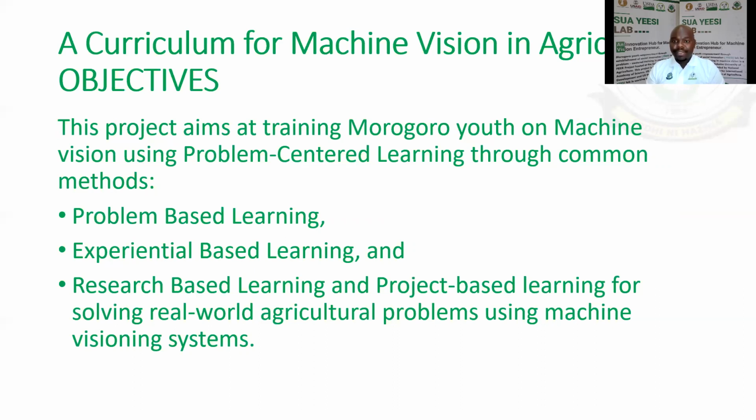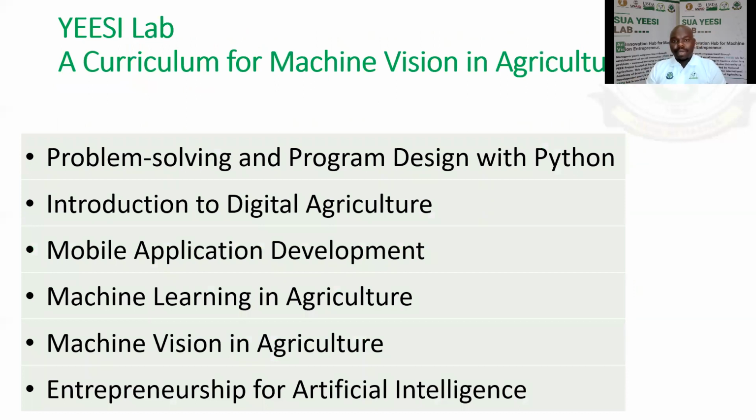And then this is quite vital because we're looking at techniques to develop and make sure you use machine learning techniques and computer vision techniques, what is called machine vision, to solve all these kinds of problems in agriculture. And this is quite vital. Now, in doing this, we realized at least 6 courses. We think these are basic and quite important.